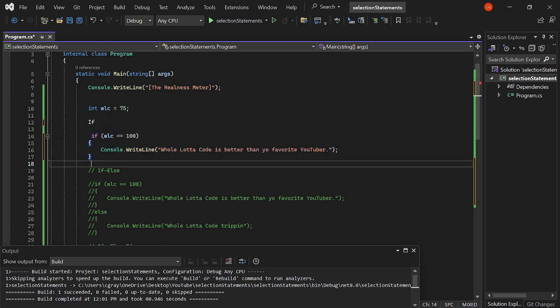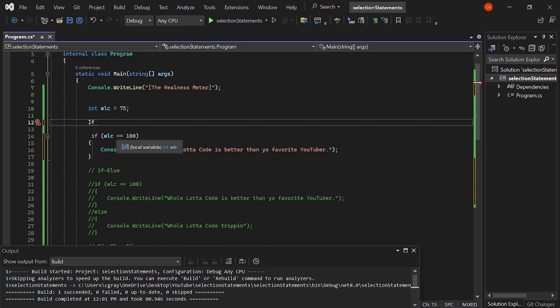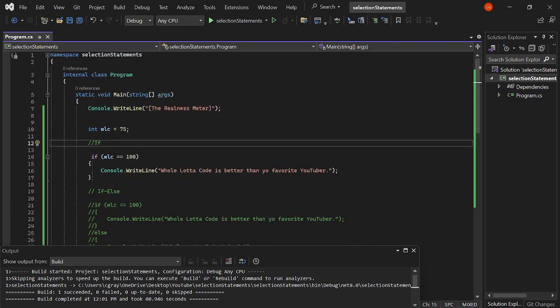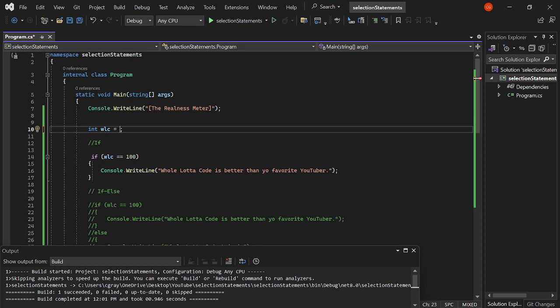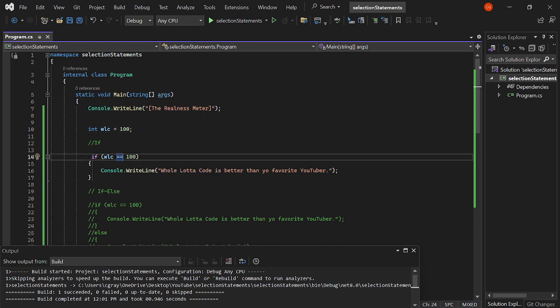That's not what I want to do. I want to do that. And then comment this out. Boom. So, whole lot of code 100, man. He always 100. End of the story. Point blank, period. Let's talk about relational operators, man.